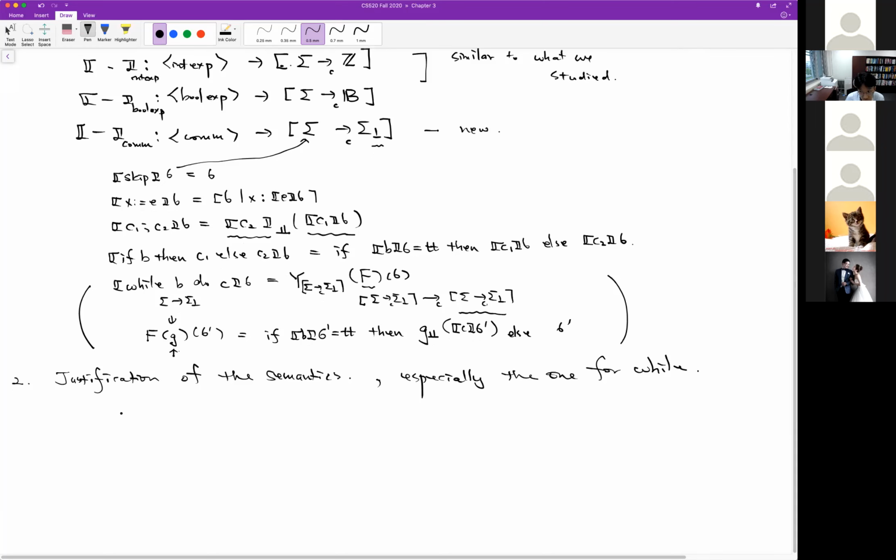One way to think about this is to think about the intuitive term equality that we are expecting. So if you have a while B do C, this is an intuitive equality. I'm not saying this is a formal equality, but this is what we expect. If you have a while loop, we expect that if we unroll the while loop once, the meaning has to be the same. That's what I told you when I talked about this chapter.